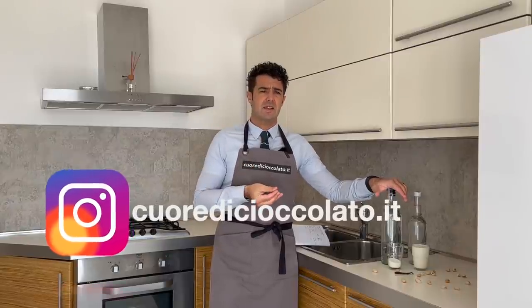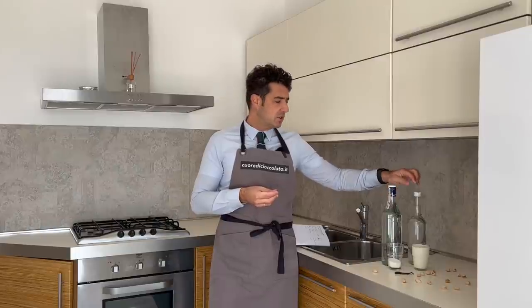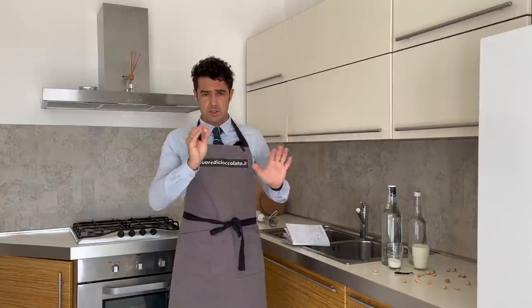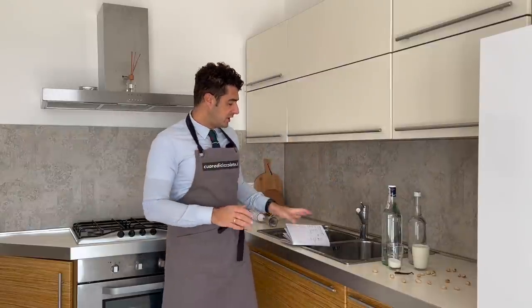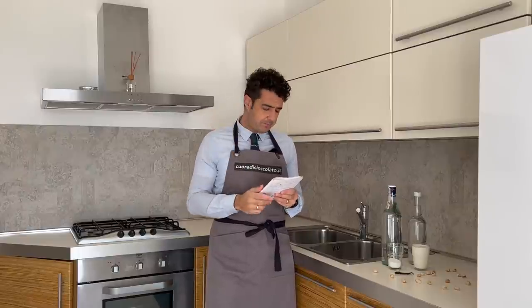In the States they can find Everclear, I think is the name. If not, I give you the alternative with the rum or vodka. The alcohol content inside is 40%. So don't worry, you can use both kinds of alcohol, the one that you can find in your country. This is why now I give you the two recipes. I've done the same with the limoncello and the limoncello cream.